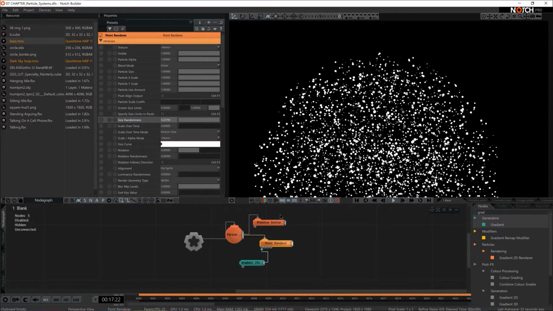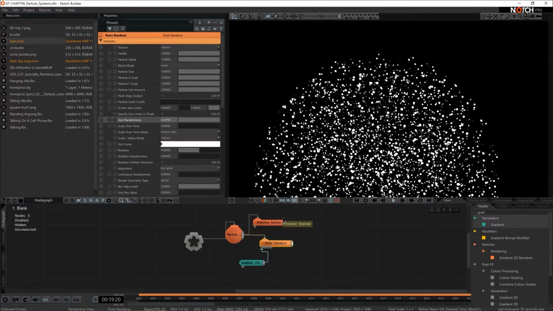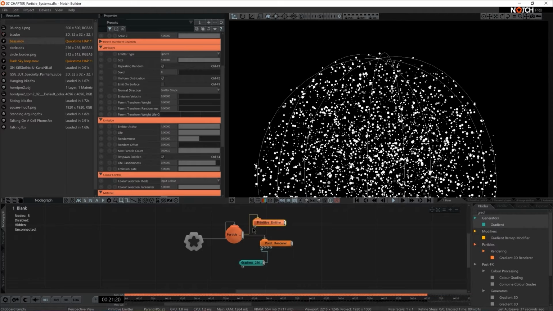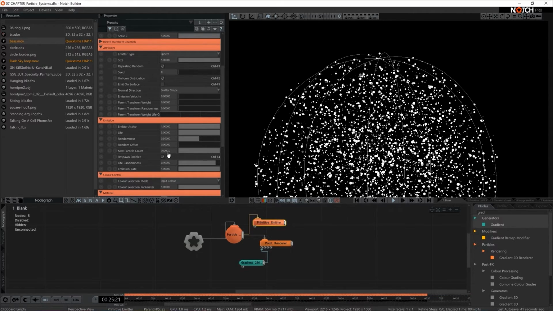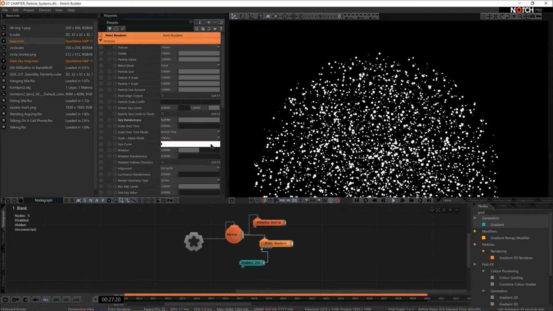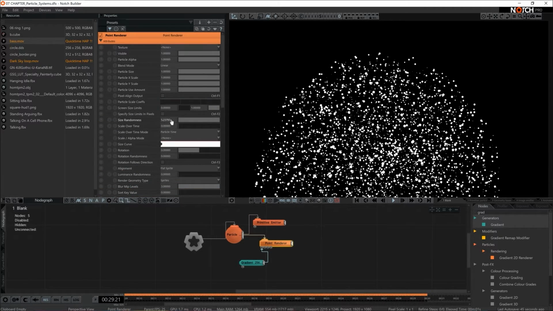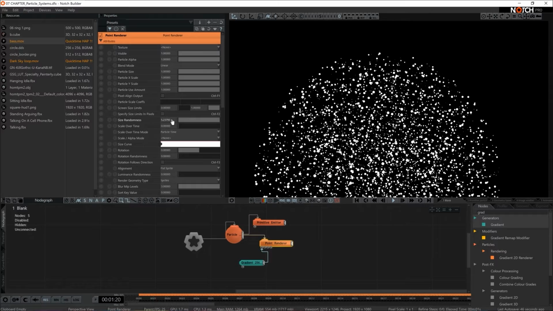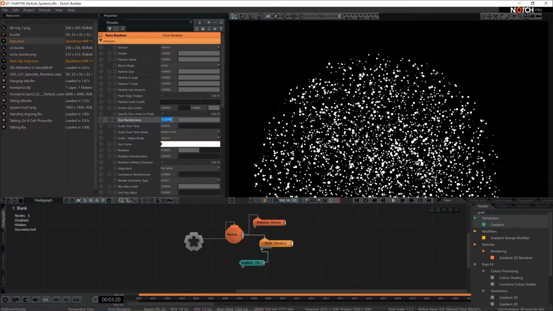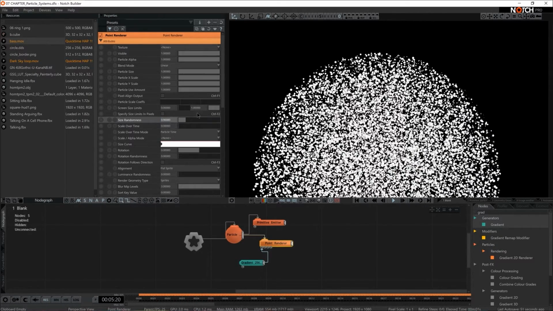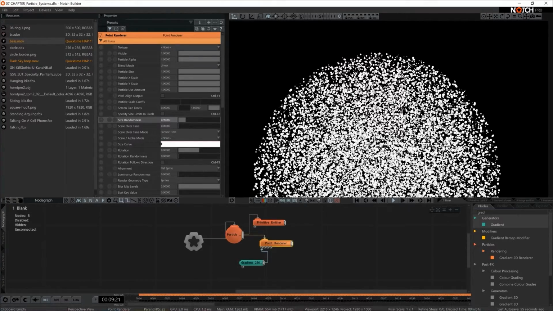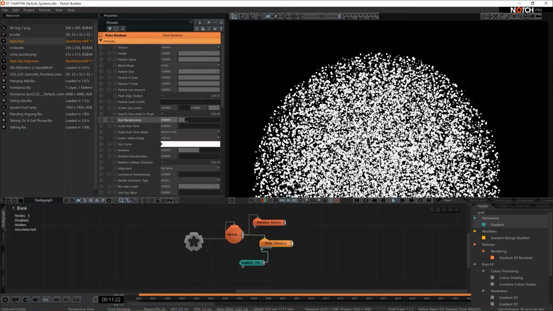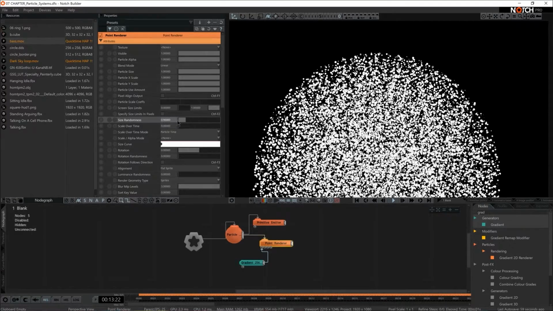But we are still taxed by the system for the number of particles that we have set here in the primitive emitter. We definitely do not see 30,000 particles here, but we do pay a price of 30,000 particles. So very big advice here is to never exceed a setting of 0.9, for instance. As soon as you go above 1, you actually pay for particles that you do not see on the screen. So please always keep this under 1 or under 0.9.